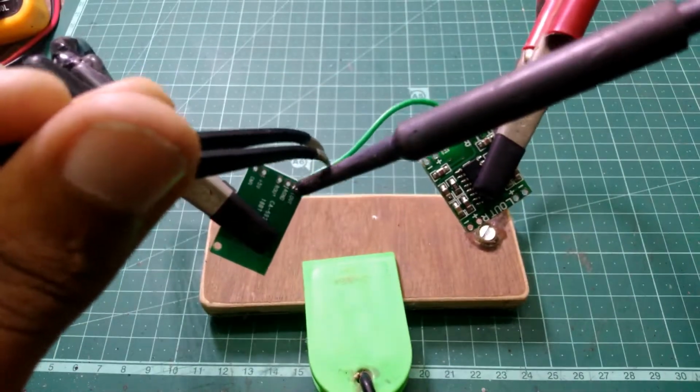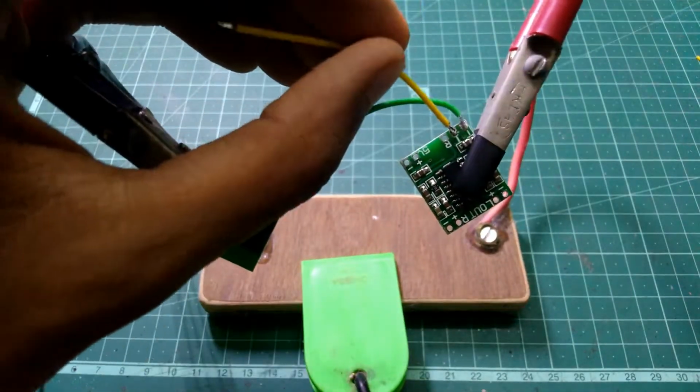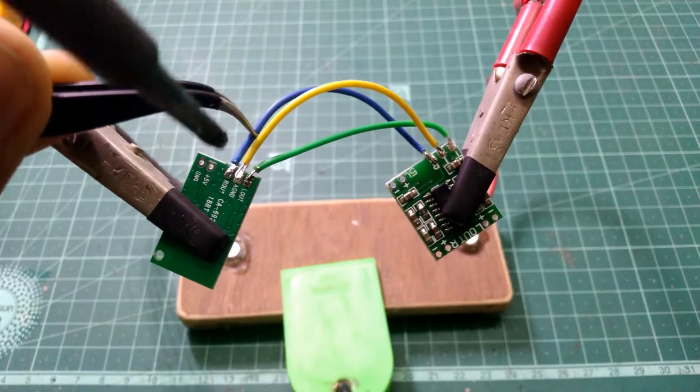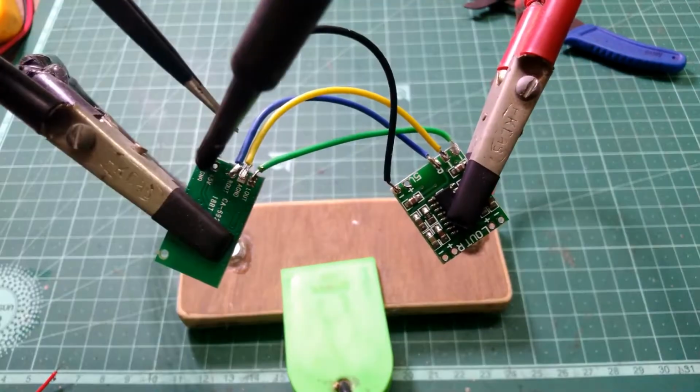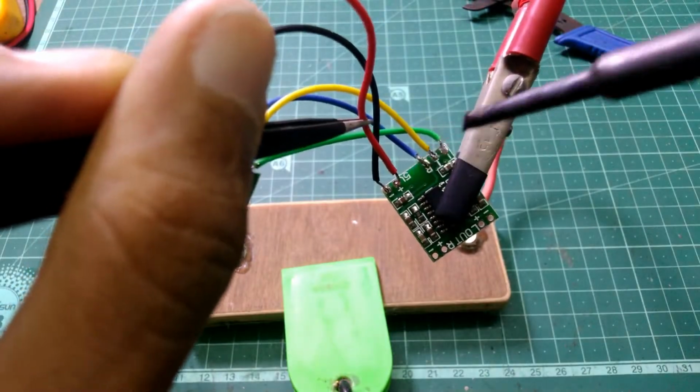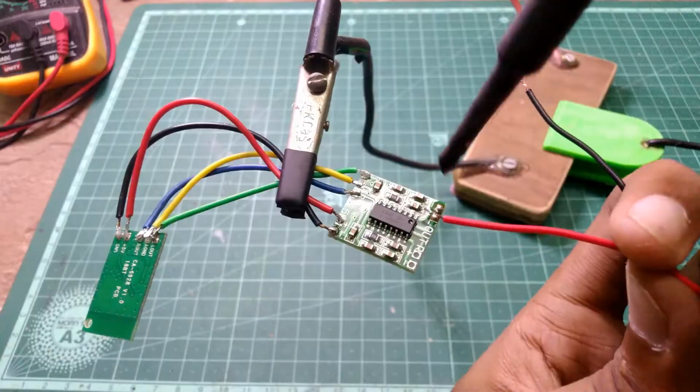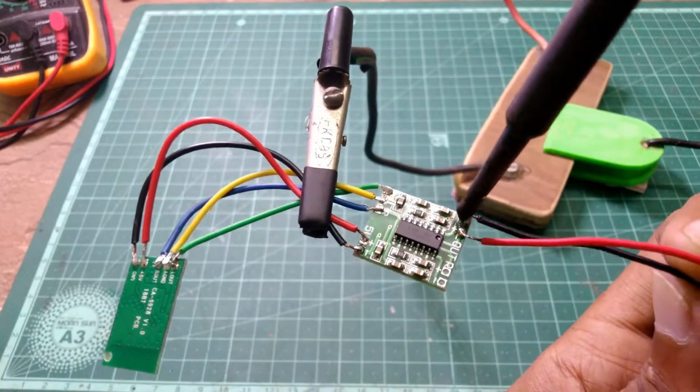Connect the audio terminals of the Bluetooth board and the audio amplifier. Next, add the power lines. First the ground wire, then the positive wire. Next, connect the speaker to the audio amplifier board.